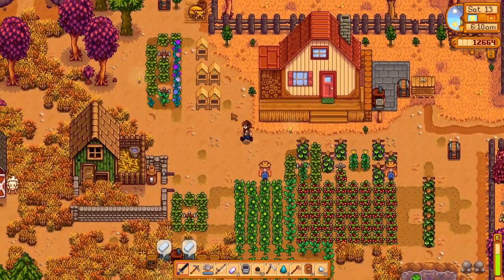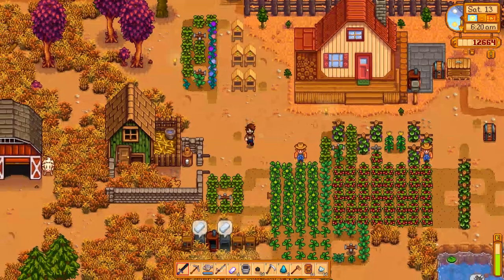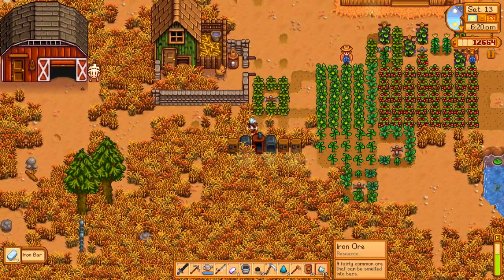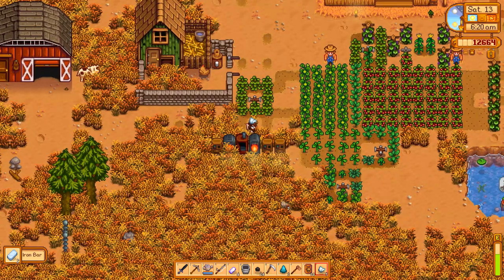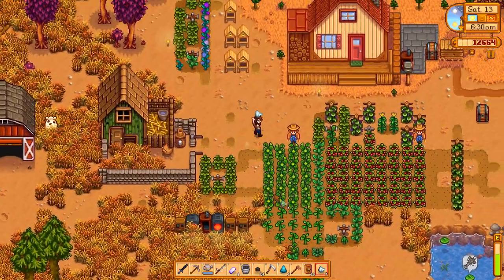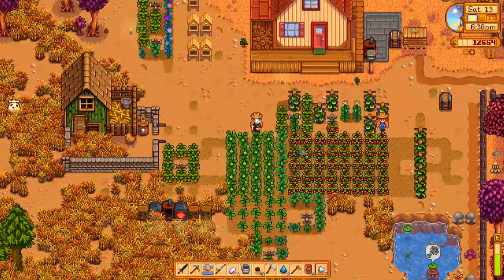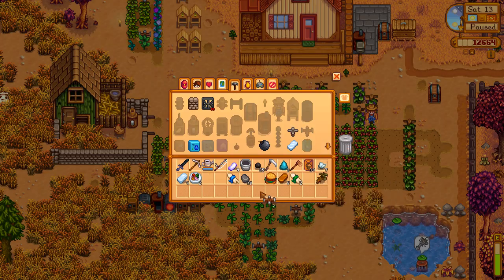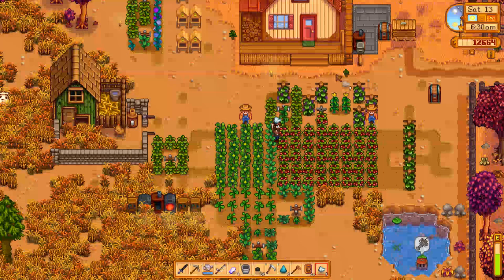No sign of any crows, so that's good. It means that we should be able to safely protect our crops before we lose anything else. I'm just gonna set these to make a new one. First things first, I'm gonna harvest all of these things and plant the full seeds with our new quality sprinklers. So I'm gonna speed that up, and I'll see you guys in just a moment.